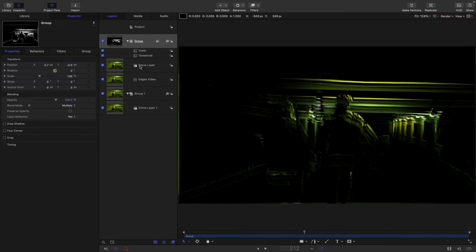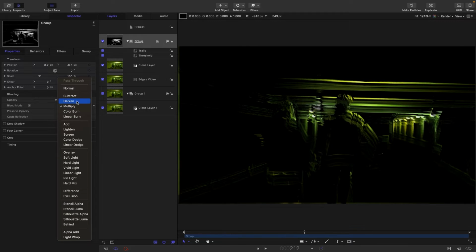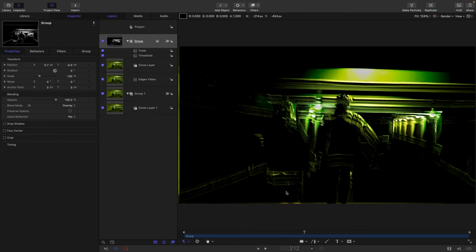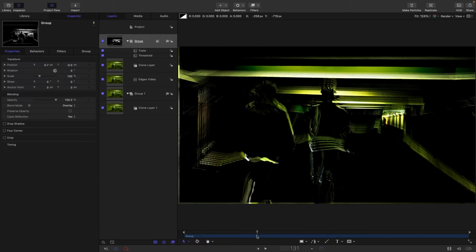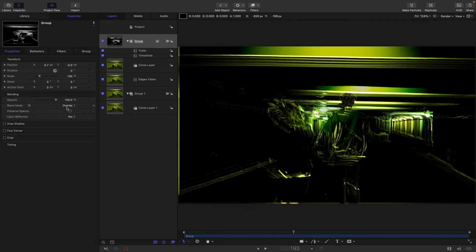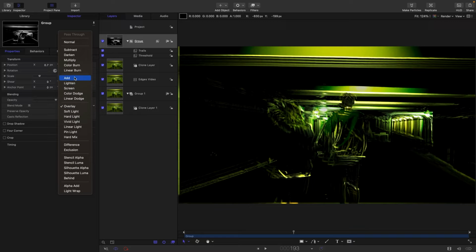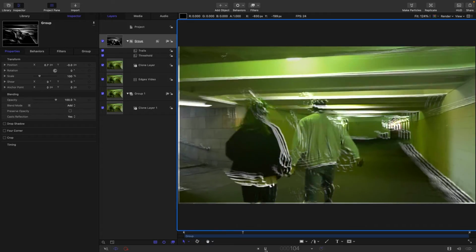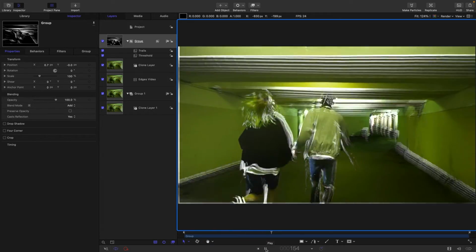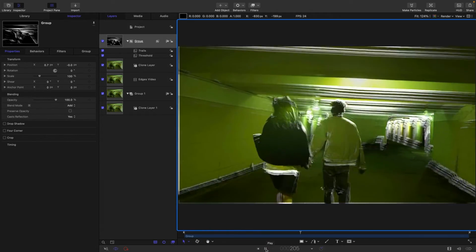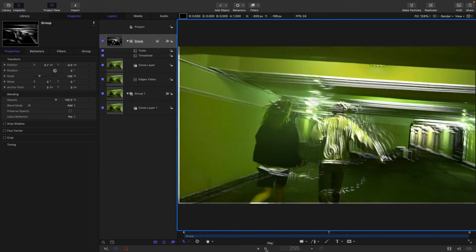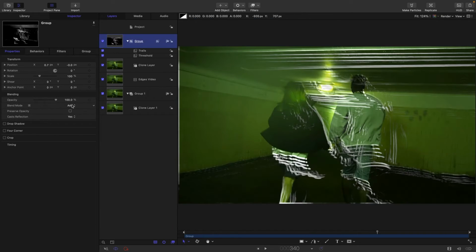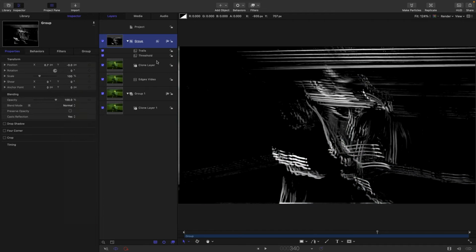The other thing we could do is, instead of multiply, we could set it to overlay, which is kind of a little bit subtler version of that. Or we could even go the opposite way and set it to something like add. And then what we're getting is this kind of bright edge like that, which is kind of interesting, almost like we're sort of sketching over the edges. What else can we do? Let's switch this back to normal, I think, just so I can show you the next bit.